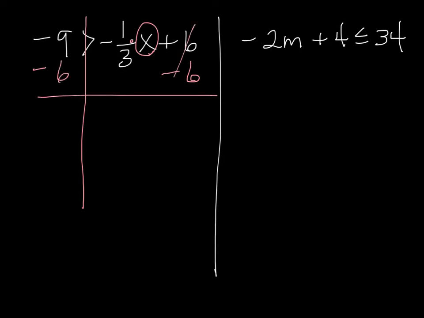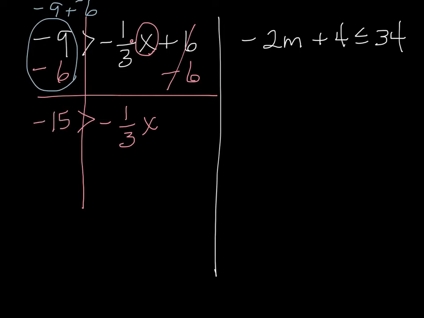That positive 6 and negative 6 cancel out. We bring down our negative 1/3 x. We bring down our inequality. And I still see quite a few errors with students combining these two. Remember that that is a negative 9 minus 6. So if we keep change, we really are just adding those, and we are getting a negative 15.